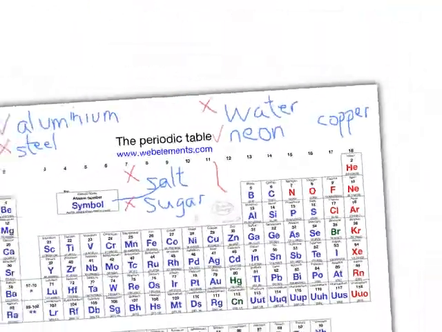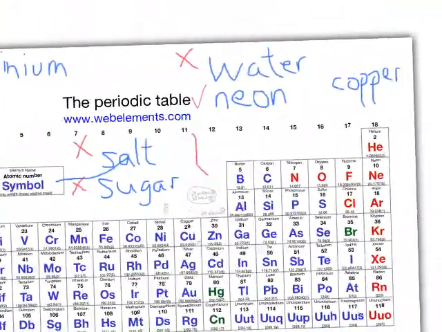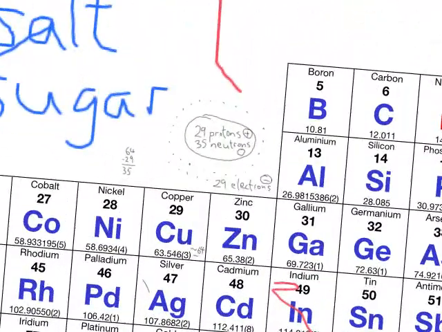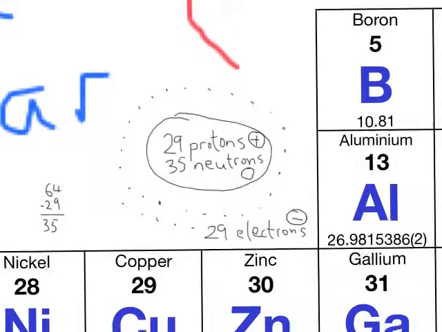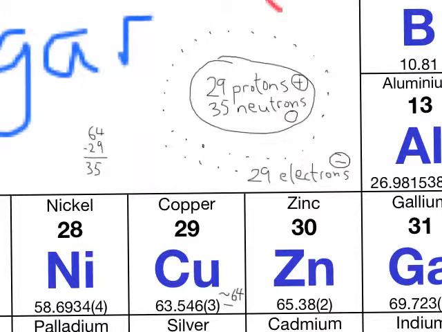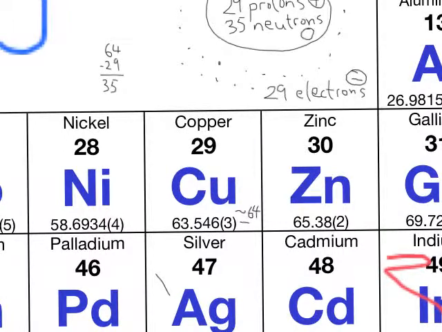And what I forgot to do, which I'll just do now, is we know copper is definitely an element, so we'll go and do a big tick for copper. So, in summary, if you want to find an element, go and look for its name on the periodic table. If you want to draw an element, you're going to have to start looking at these numbers and therefore working out how many protons, how many electrons, and how many neutrons. Remember, the protons is always that number. The electrons is the same number. And the neutrons is the extra bit that gives it its mass, its weight.